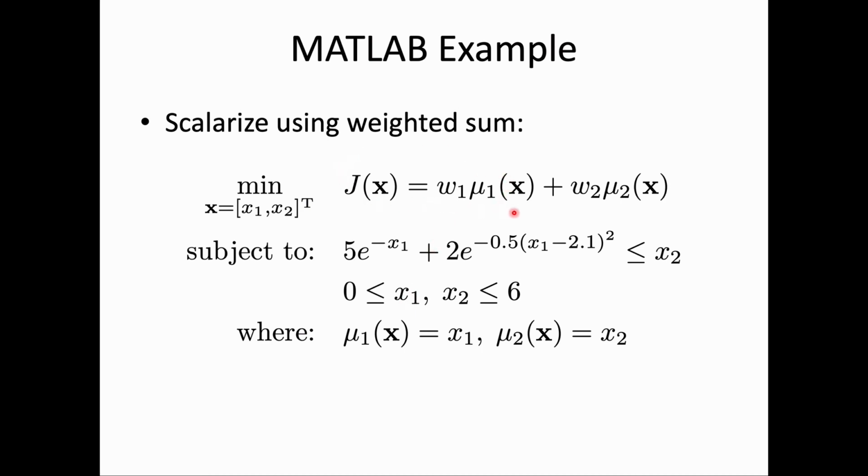Where we've just created this aggregate objective function, we need to create different values for W1 and W2 and loop through those and solve the resulting subproblem until we generate a set of non-dominated points. Also remember, we only need to vary one parameter for this because we require that the sum of W1 and W2 is equal to 1, and then we just vary one of these between 0 and 1. Then that is going to be sufficient. It's going to allow us to explore all possible slopes for the ISO cost lines.